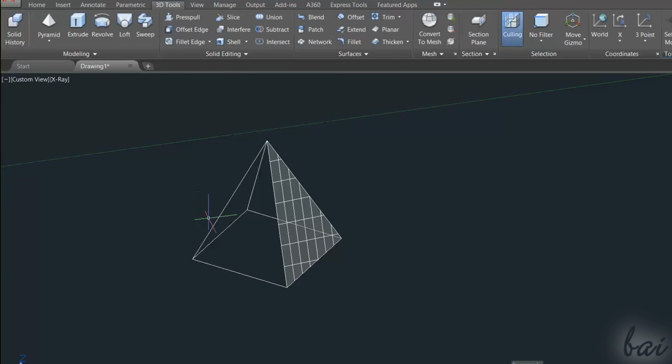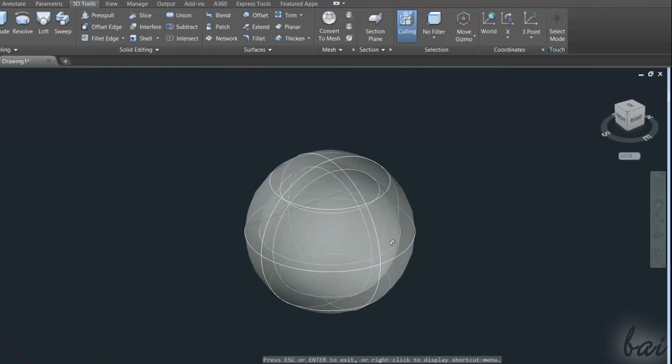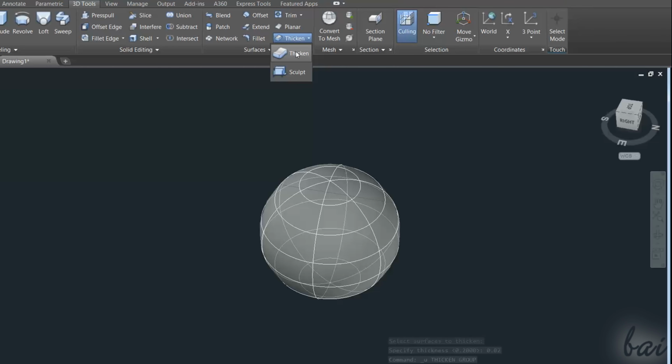Other tools inside the Surfaces section are used to extract 3D objects from surfaces. The Thicken tool creates 3D objects by adding extrusion to the selected surface. Select the surface, apply with the Enter key, and then regulate the extrusion depth. The Sculpt tool is used to extract a 3D object from an enclosed volume delimited by several surfaces. Select all the surfaces by using the window or the crossing lasso and use the Enter key.